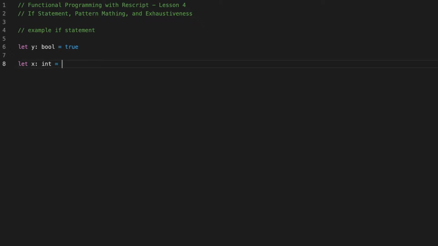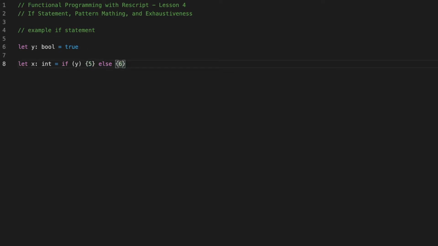So the syntax of an if statement goes: if some Boolean value or expression, return some value, or return another value if this expression is not true. So we have two cases here, one in the true case, one in the false case.